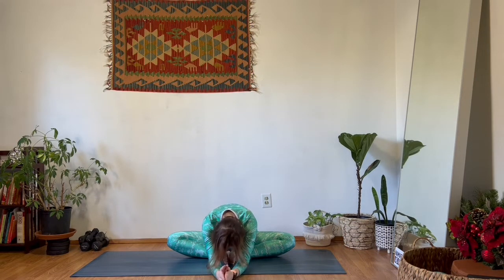And keep your tailbone rooted down as your hip points come up. So you've got this base that's rooted, connected with that earth energy, and this fluid, rounded back. Let your neck be open, maybe your eyes closed. Another round of breath. And if you're rounded, support yourself with your palms to come back up to that neutral spine.